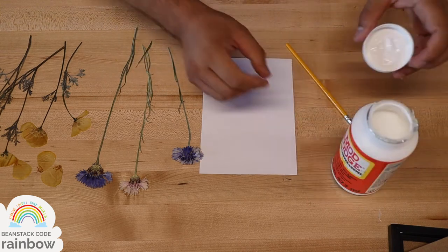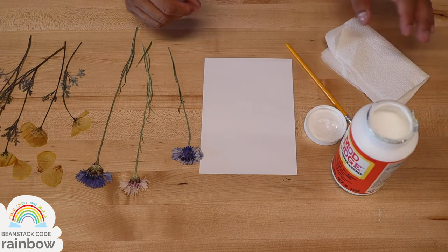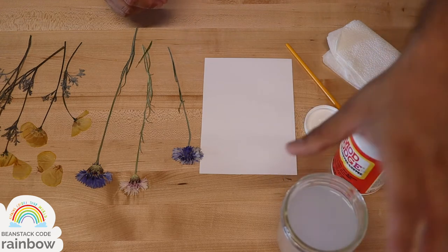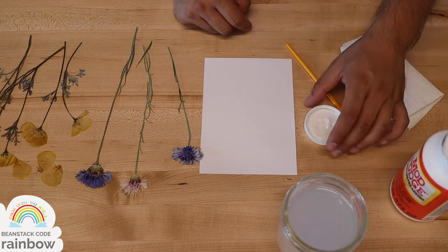You really just need a tiny, tiny bit. So I've got some Mod Podge there. I'm going to use this. I always try to keep a little bit of water around when there's Mod Podge in case I want to wash the brush off or anything like that, but we're pretty much ready to go, so let's do it.